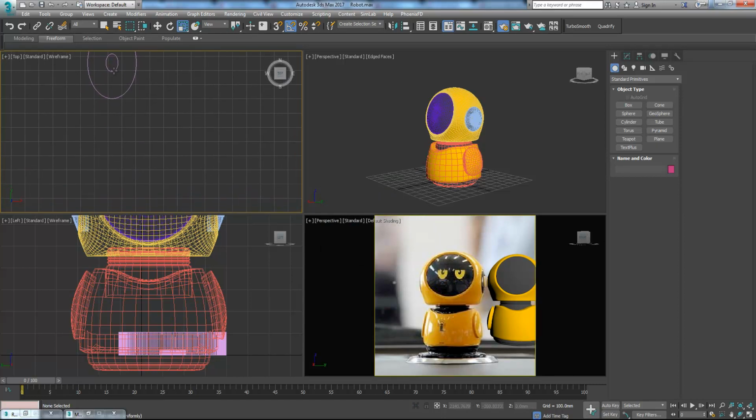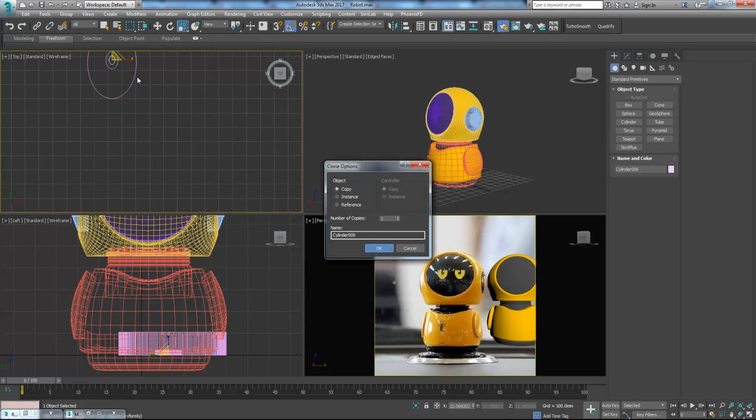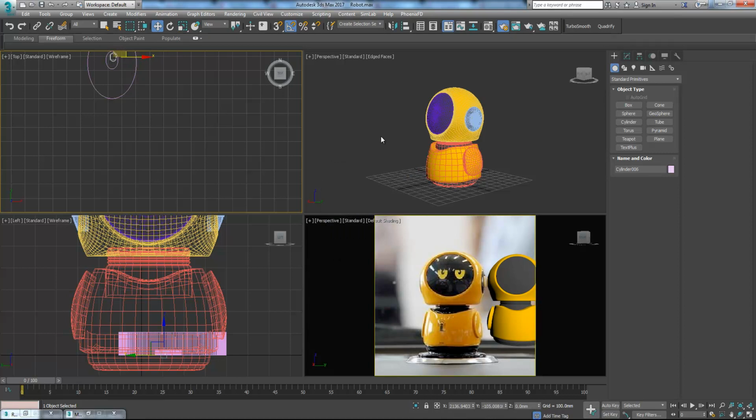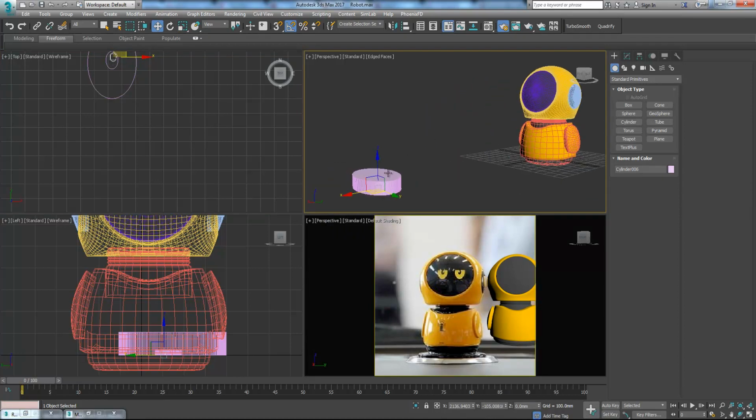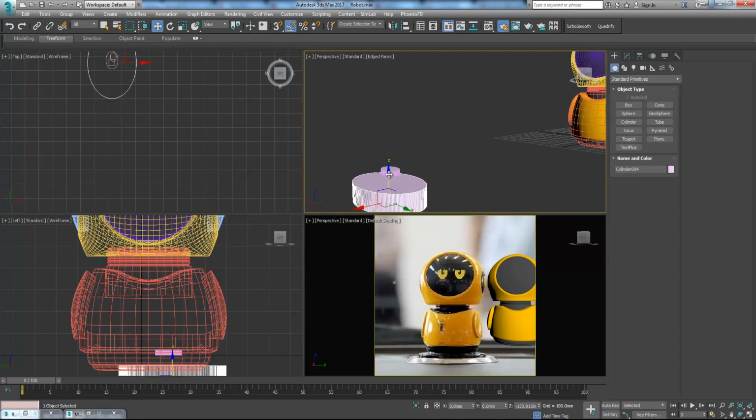Like this. Let's make it here and press shift and scale one more time and move it like this. So let's see what we got here.